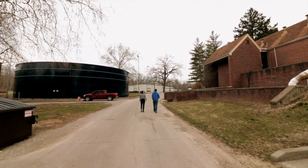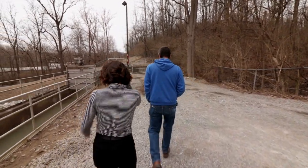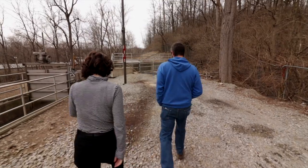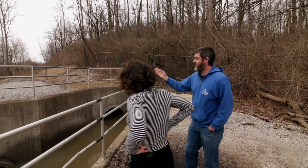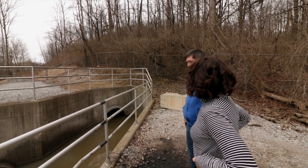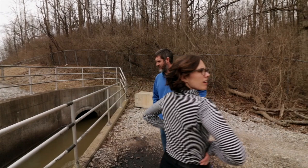We can walk down here and actually see it come in through the system. It all starts here. There's another line that runs underground over here you can't see, so you really have the west side interceptor and the east side — I've heard about these interceptors, yes — so it's west, east, and then you have the Short Creek, and the south run comes in from that direction.